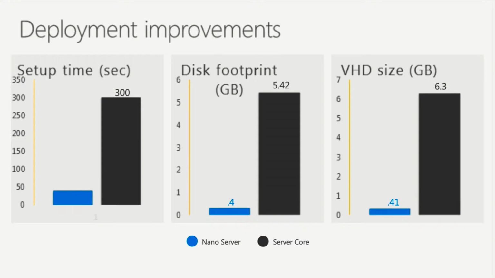Now, you're also going to save money with your Nano Server deployment just on the amount of storage space it takes up. The basic footprint is about 400 megabytes, instead of the traditional Windows Server footprint being about 5.5 gigabytes. So if you're running hundreds, maybe thousands of virtual machines, and you can start to convert them over to Nano Server VMs, that's going to free up a lot of storage capacity that you can reclaim and focus on other areas.